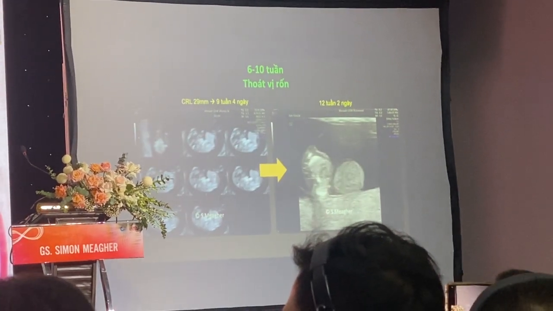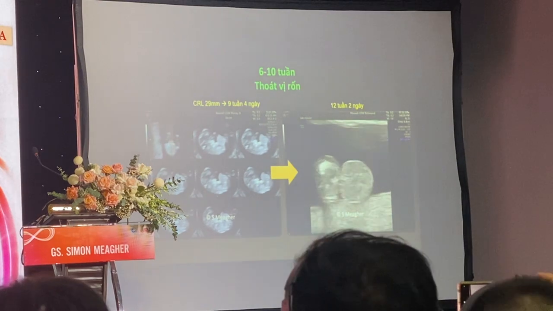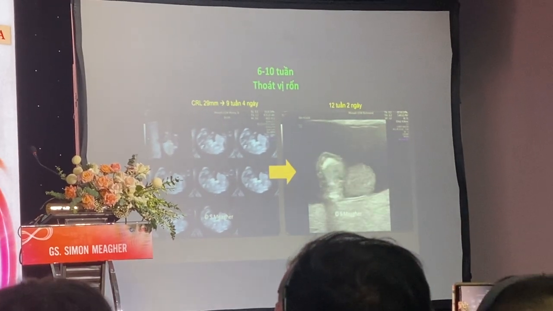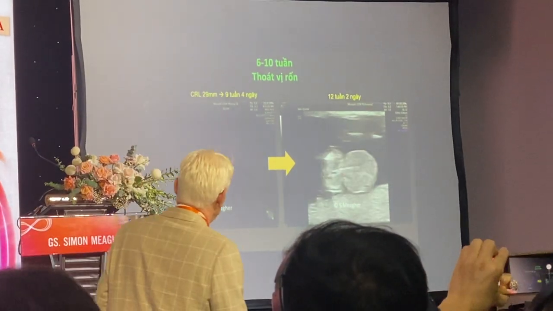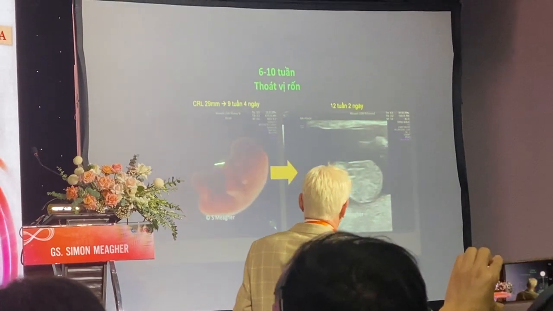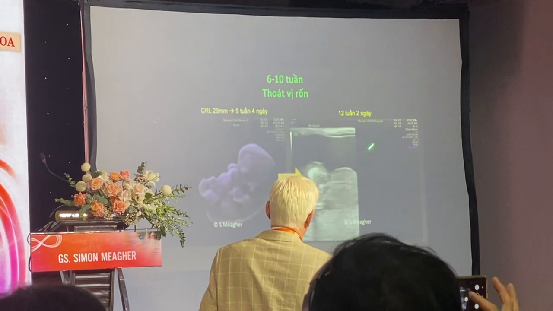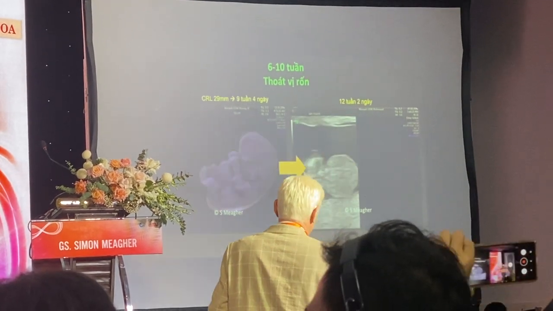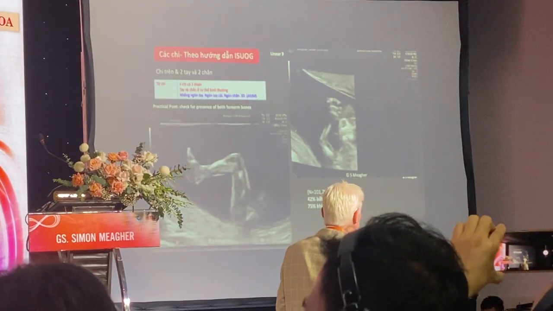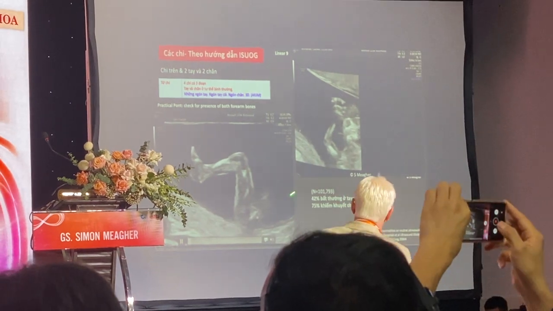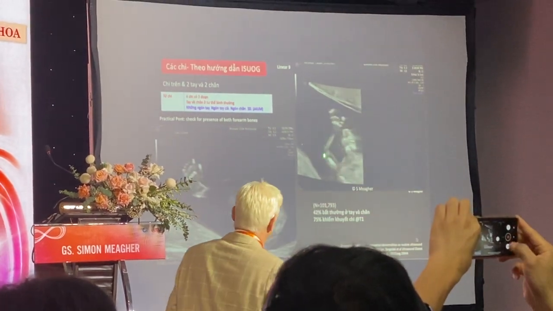But can I tell you that while it's very straightforward to make a diagnosis of an anterior abdominal wall defect at 12 to 13 weeks of gestation, we actually see it even earlier because we do cell-free DNA at 10 weeks. And this is the feature at 10 weeks of gestation with an anterior abdominal wall defect, and this is the same patient coming back later for CDS. So you may see them earlier, but be careful not to confuse them with a physiological herniation.